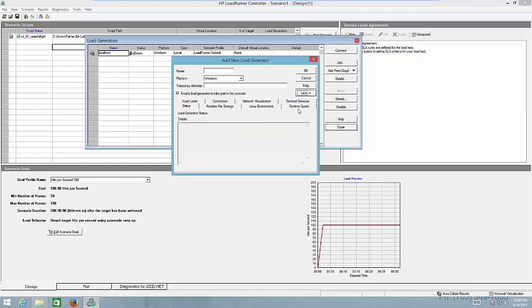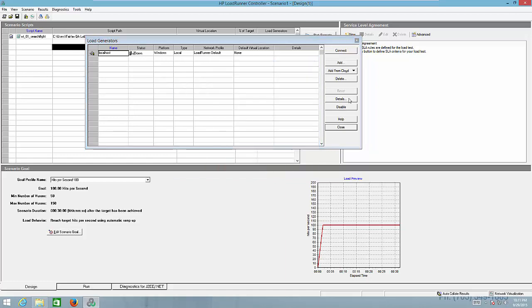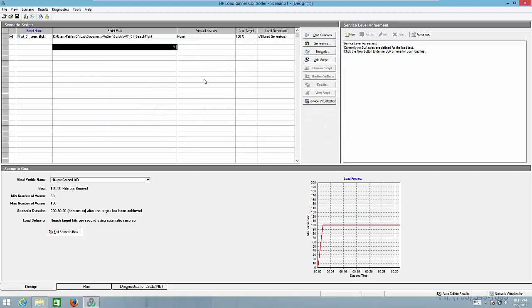Click on the more button. You can see the information about the load generator in different tabs, for example status, virtual user limit, network virtualization, runtime code. Click on the cancel button and close this window too.